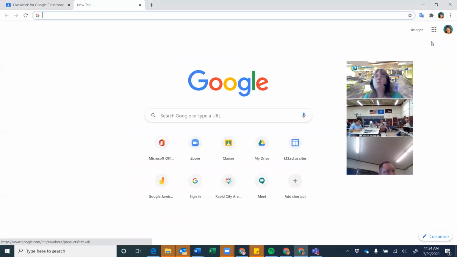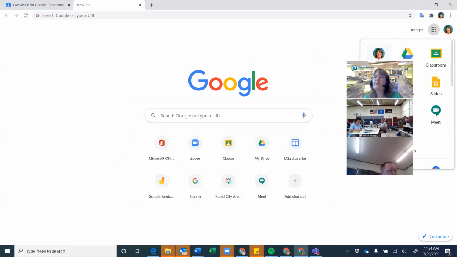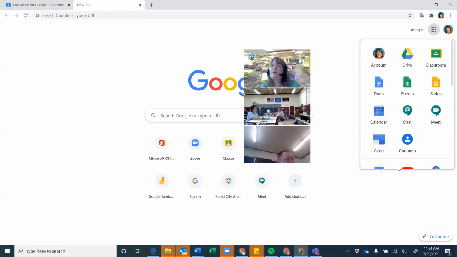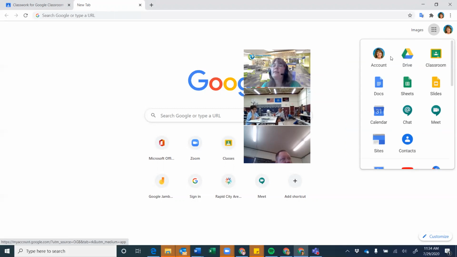If you click on the waffle in the upper right hand corner, you'll see the Google apps, and they will come down. If we scroll down, you'll be able to see all of the different apps that we can work with. Google Drive is where we store all our files, and that's the hub for everything that we're doing within Google. Google Docs is essentially our Word documents. If you use Microsoft Word, Google Docs is the Google equivalent. There are differences, but they have a lot of similarities.